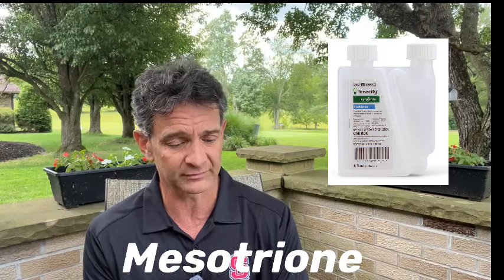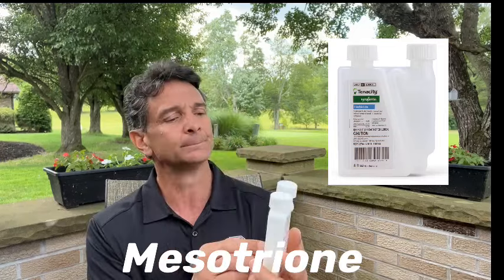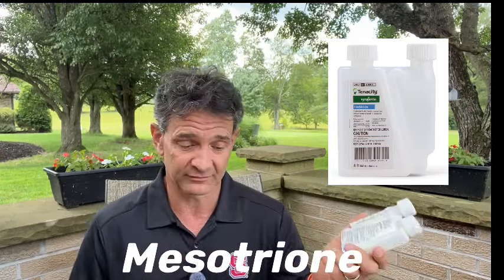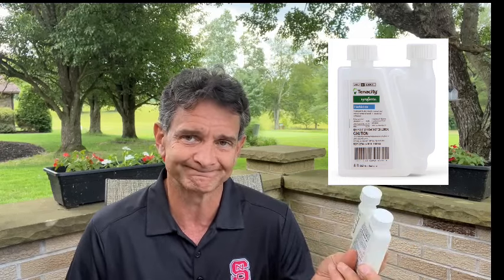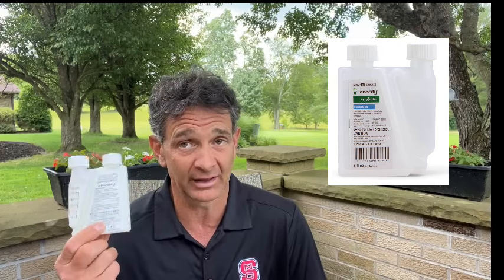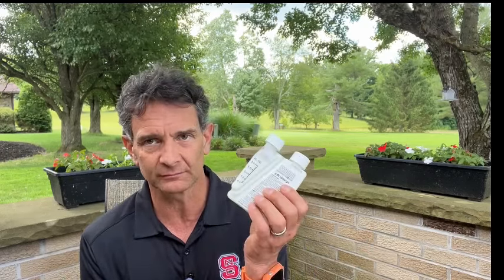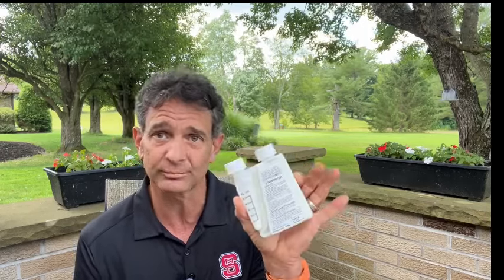The Tenacity product comes in a very convenient container. This, quite honestly, is a Celsius container, but it's the same container that it comes in. You do not need much of this. Tenacity goes out at 0.11 ounces per 1,000 square feet, up to, check the label depending on the grass you're putting it on, 0.18 ounces per 1,000 square feet. In other words, one of these is going to last you for quite a while. It's 4 ounces, so you've got enough here to treat several times. It'll last you about 2 or 3 years. It has a little bit of post and pre-emergent activity in it.